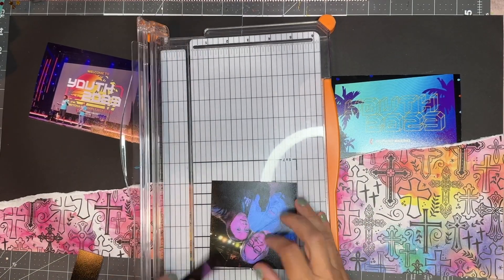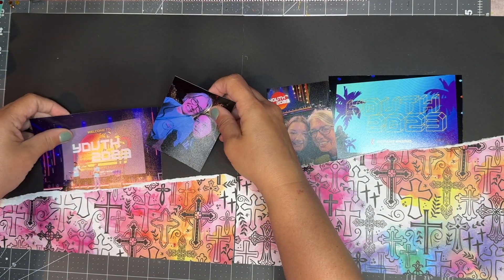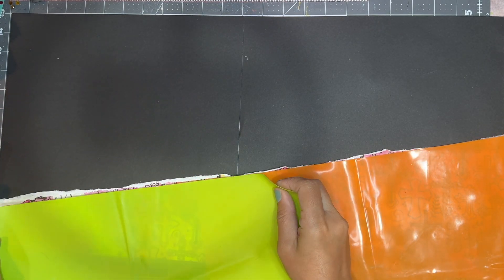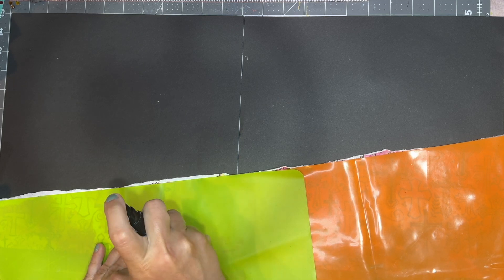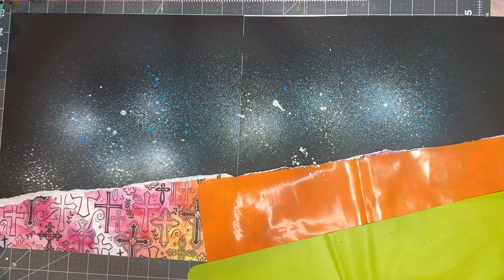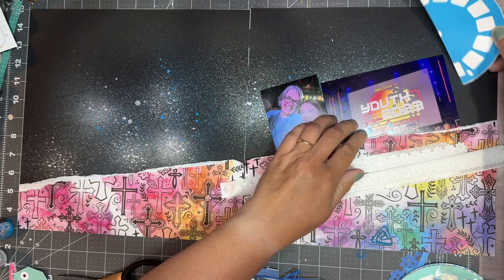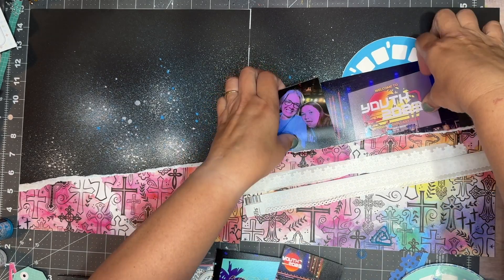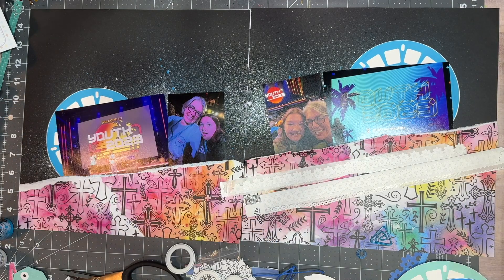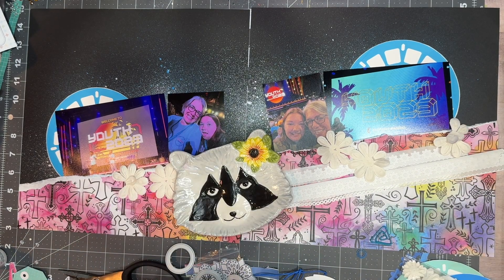I do have two 4x6 photos and when I trim one down I'll have two 3x4 photos, so I tuck those in in the middle. I have these rubbery mats I got off Amazon — they're probably meant for cookie sheets, but I like how you can use them for mixed media and they wash up really nicely. Very loud and vibrant colors, which means I don't lose them in my scrapbook stuff. This is a Nicole Jones 911 printable — that big, nice blue viewfinder there, view master. I'm going to get one of those on either side; it was just one and I cut it in half.